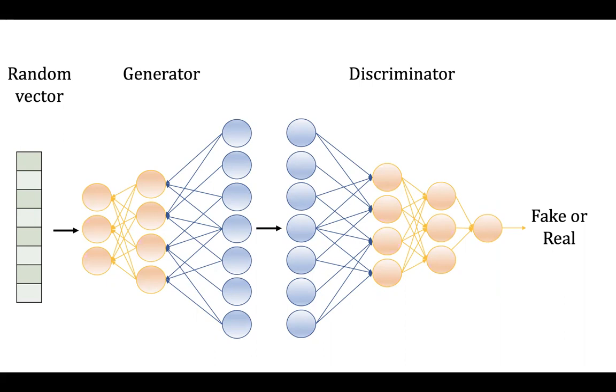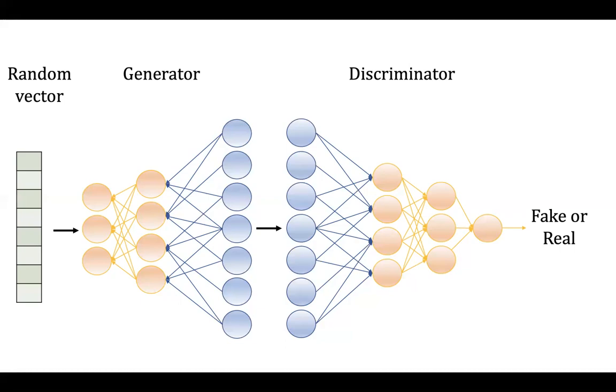So what we're going to do, we first create a random vector, also called a latent vector. Basically how it's created is you just sample all the values of the vector from the normal distribution. In this sense, that's why it's called random, because we are sampling from the distribution. We take this random vector and feed it to the generator network. Let's imagine that it's just a simple feed-forward densely connected network. The generator then outputs the generated samples, which are then fed to the discriminator together with samples from the training set. Then the role of the discriminator is just to classify the samples as fake or real.